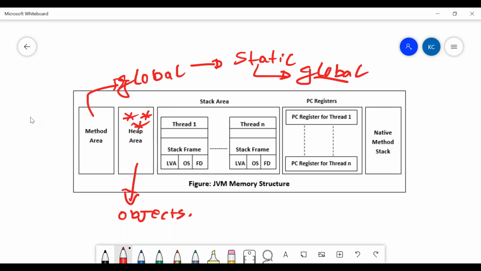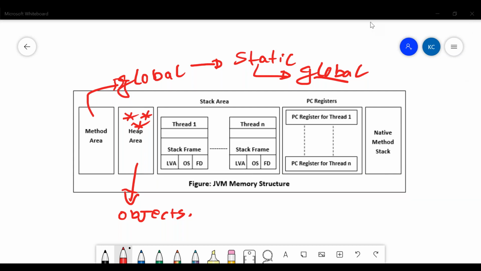And then there is one more thing. There are local variables that get created. There are local stacks that get created, and that is there inside the stack area, right? So when it is there inside the stack area, what is actually happening? Let's say we try to run a small method which tries to print hello world.